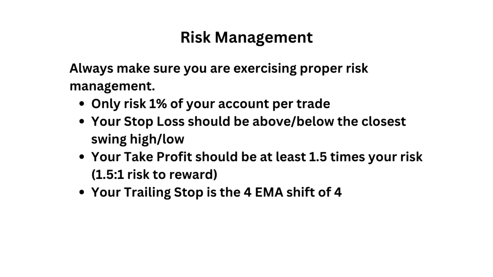Risk management. Always make sure you are exercising proper risk management. Only risk 1% of your account per trade. Your stop loss should ideally be above or below the closest swing high or low. However, in this example, we are going above the previous candle or below the previous candle. Your take profit should be at least 1.5 times your risk. Your trailing stop can be the 4 EMA shift of 4.